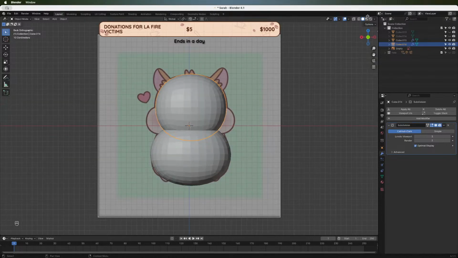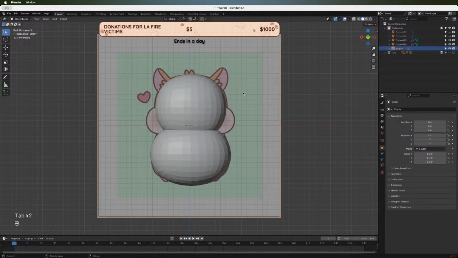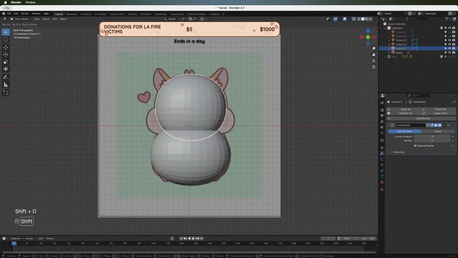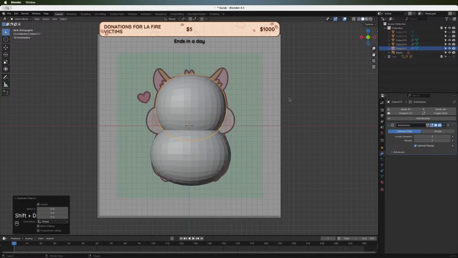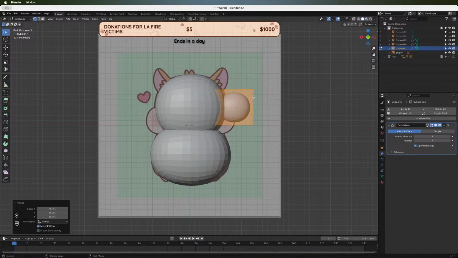So I think I'll add the little cheeks, right? We'll just add, and I'm gonna join it. So here's what we're gonna do. We're just going to tab out of here, and I'm gonna grab this and Shift D, which is gonna duplicate it so it makes two. And then I'm just gonna grab that on the X, and tab into edit mode, select the entire thing, and make it the size of the cheeks.